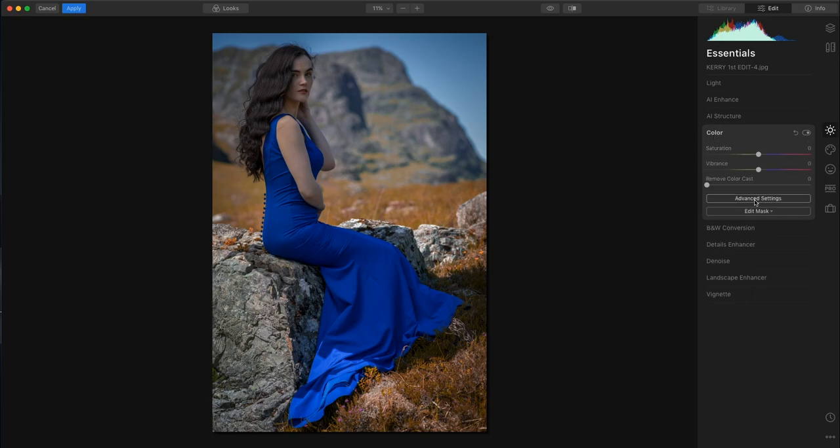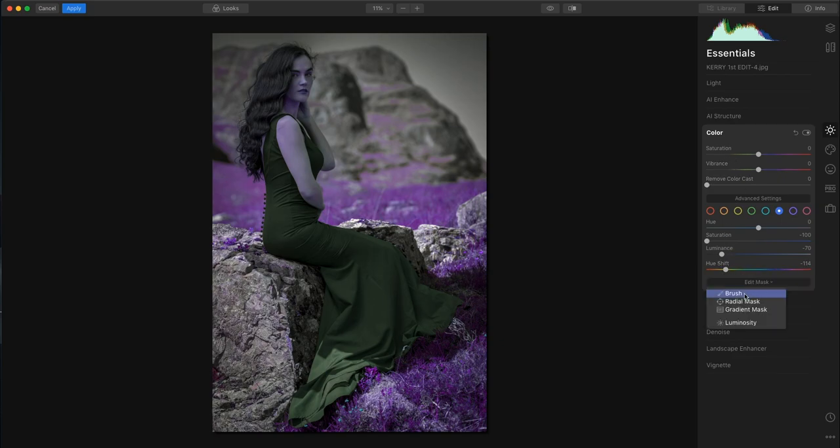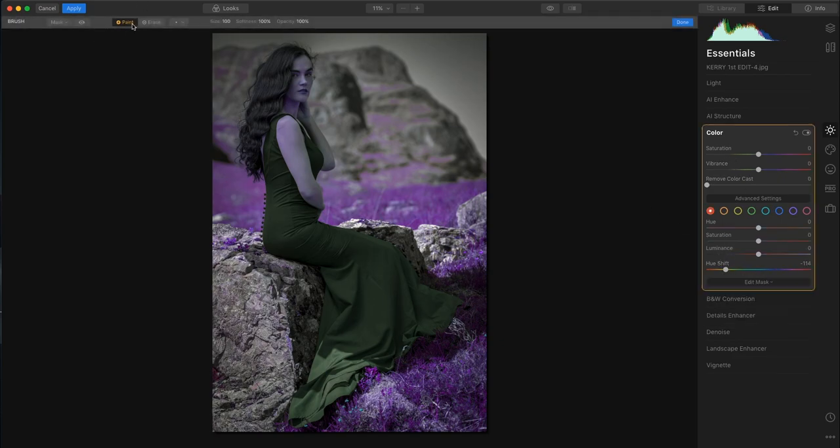For this here, what we're going to do is get into the advanced. I'm going to work with the blue dress here, and I'm just going to show you how to change an image. You change the colors to whatever you want. This for me is an easier way to work when I can see the green here. And what I'm then going to do is use the brush to paint back in the green. The hardness of the brush I'm going to take down, so the softness I've taken down there so that I can paint that in.